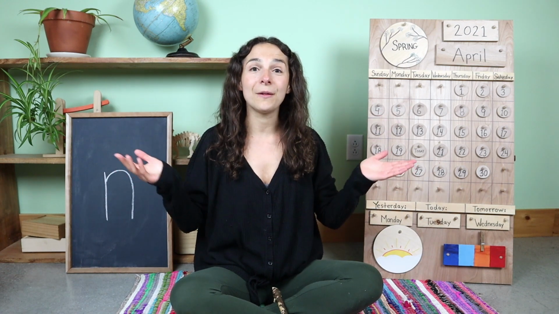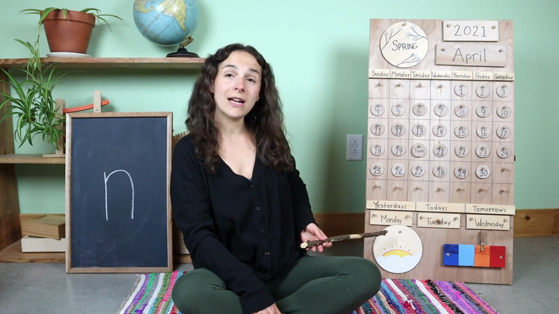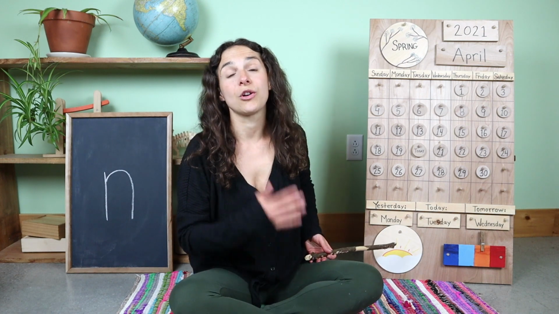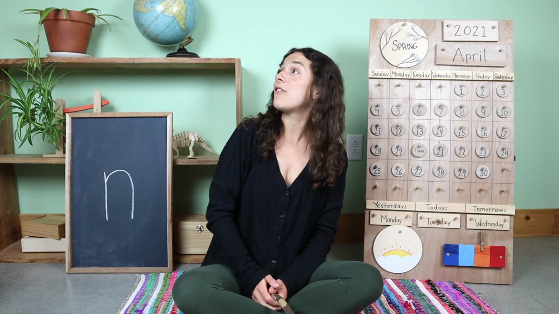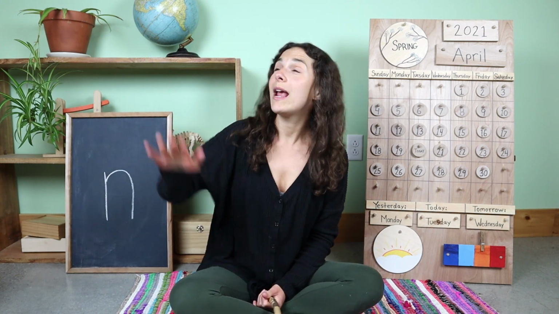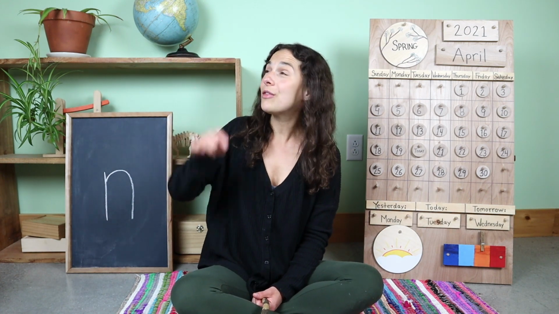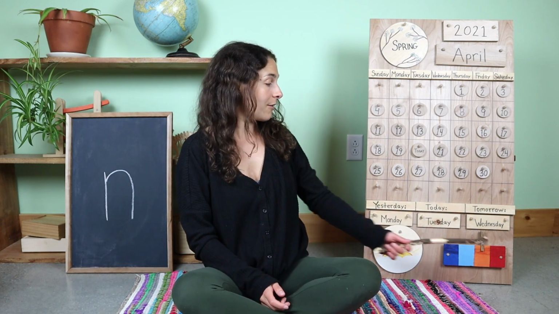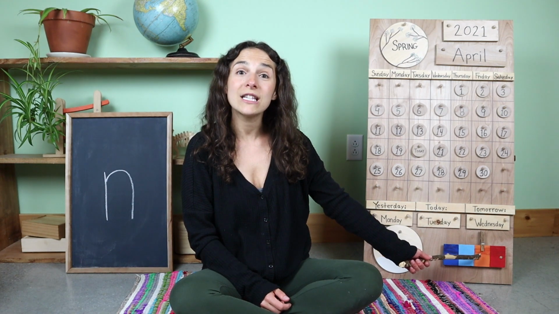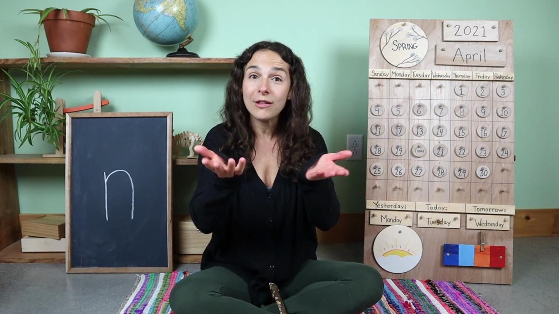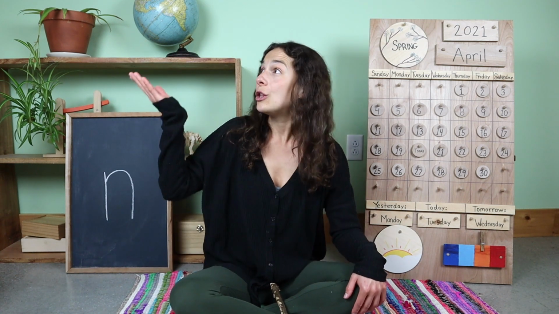Can you tell? Friends, do you see my picture down here? This is a picture of what I see when I look outside of my window. So right now, it's a mostly cloudy sky, but I see the sun poking through the clouds a little bit. It's mostly cloudy where I live. And my temperature chart is on orange. That means that it's warm where I live. A warm day. What's the weather like where you live, friends? Look outside your window and let me know what you see.